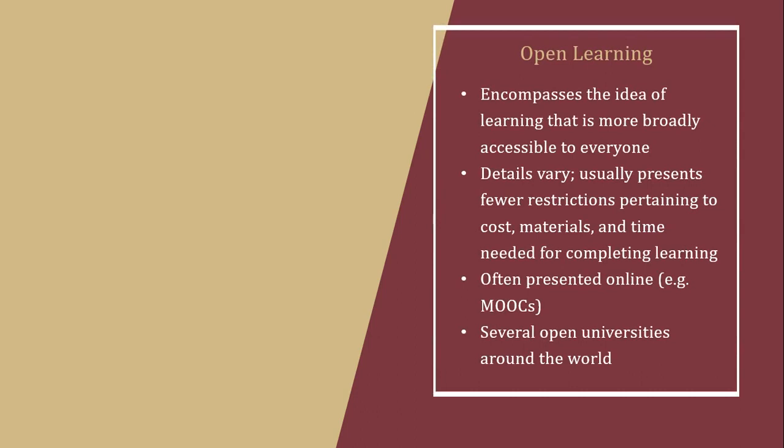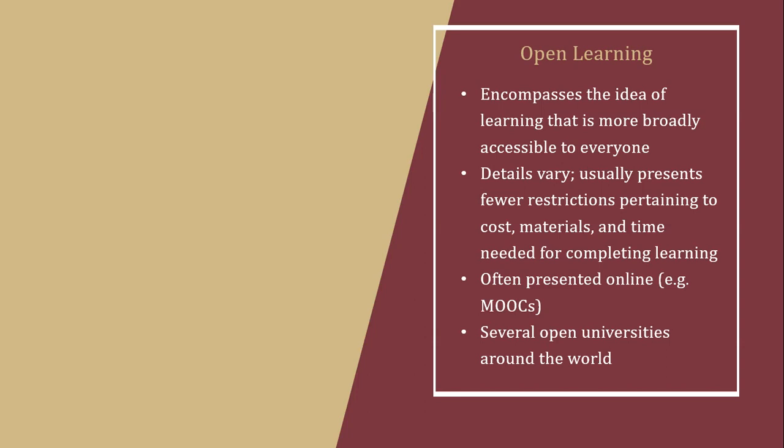Before we get too deep into the idea of OER, I would like to contrast it from another similar concept called open learning. Open learning shares sort of the same idea of openness and freedom of learning that OER encompasses. However, open learning is more focused on the idea that learning in general is more broadly accessible to everyone. And the details for how this is accomplished may vary, but usually this manifests in various courses, materials, things like that that are offered online, sometimes through MOOCs.